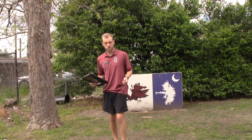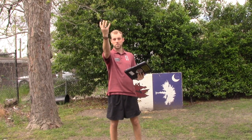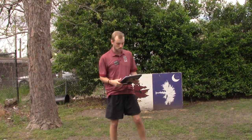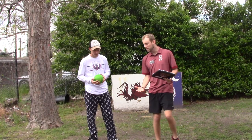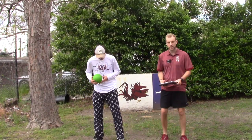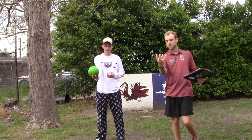So like I said, those first two, make sure your feet are shoulder width apart. You're keeping those fingers straight up when you throw, and you're keeping that hand up, okay? Reaching for the baby and putting the baby to bed. So like I said, go ahead and get those feet ready. Remember to keep your elbow in and those finger locks or fingers up.